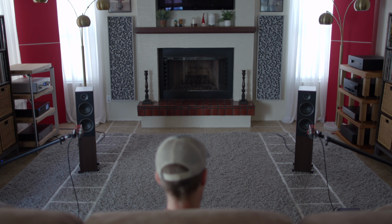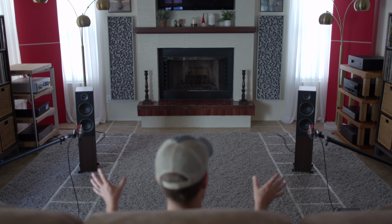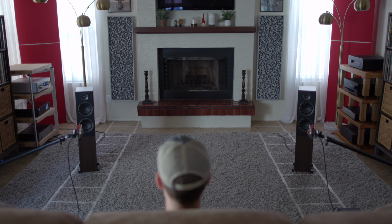One specific reason is, well, they pack quite a punch. These will dish out deeper bass than you might expect, and it's something that I think a lot of folks will probably appreciate about these, especially considering their size. So, yeah, let's get started. All right, treble impressions, here we go.